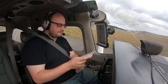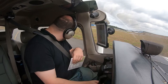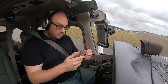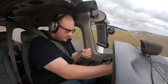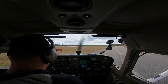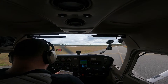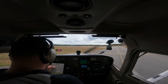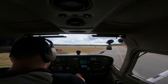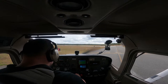Run up time. Brakes are set, fuel set to both, trim is set for takeoff. Flight controls: aileron, aileron, elevator, elevator, rudder, rudder. Flight controls are free and correct, annunciator lights have been tested, fuel is full left and right, instruments are all operating normally, everything is stable and balanced on the ground as it should be, turn coordinator was tested during taxi. Alright, mixture is fine for now for the run up, and we will bring her up to 1800, rip in.